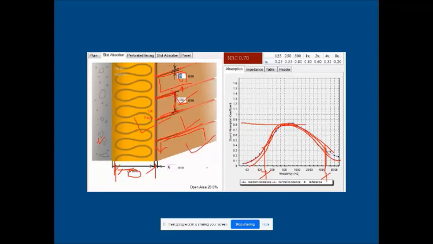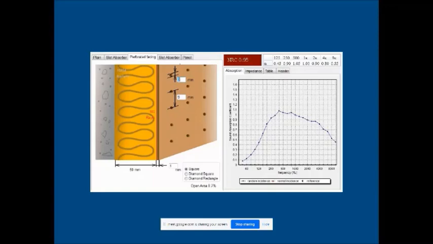Another assembly, let's see, we can have perforated facing, right? These small holes. I think this picture would be clear to you. The gap between these holes is 9 mm, and again the diameter of this perforation, this hole, is also very important. Here it is 3 mm, right? And the distance between these two holes is 9 mm. Again we have provided glass wool behind the panel, in between the concrete wall and the panel.